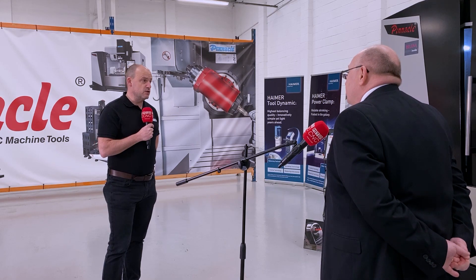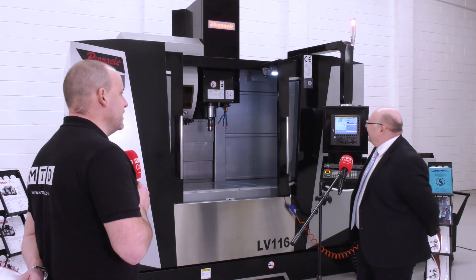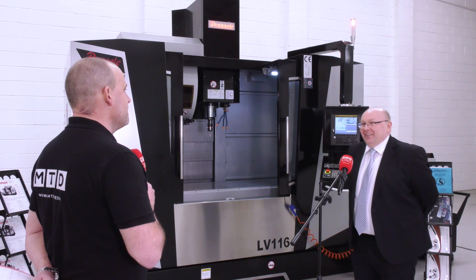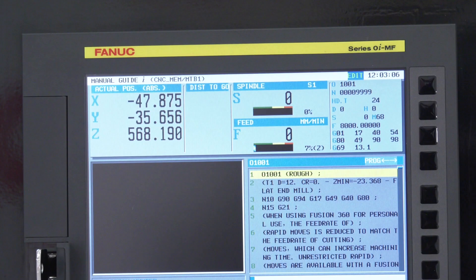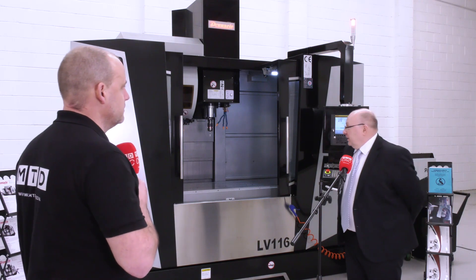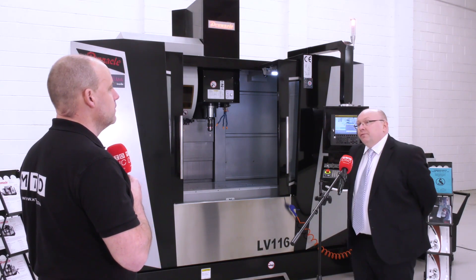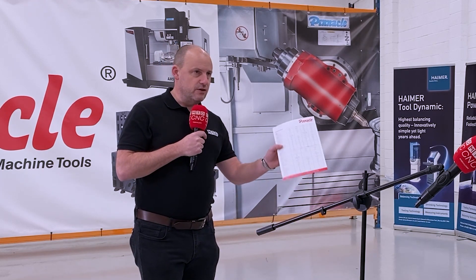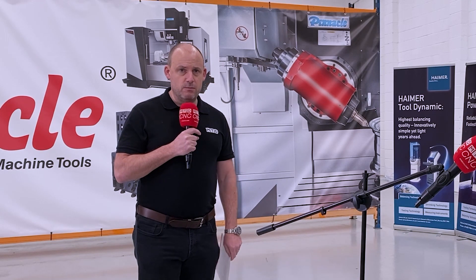It's great to see the machines actually here and able to run. I like the colours at the top — they keep changing from red to blue to green. That's the colour code for whether the machine is running, stopped, or in another state — all standard really. Having a walk around, it's quite tidy. My first impression was it's quite a big machine, but when you walk around it there are no additional accessories hanging off the back — it's all well contained. It's a decent-sized table: 1300 x 610, with travels of 1140 x 610 x 610, but still a fairly small footprint. It's a Pinnacle machining centre available from Pinnacle Machine Tools here in Warrington.